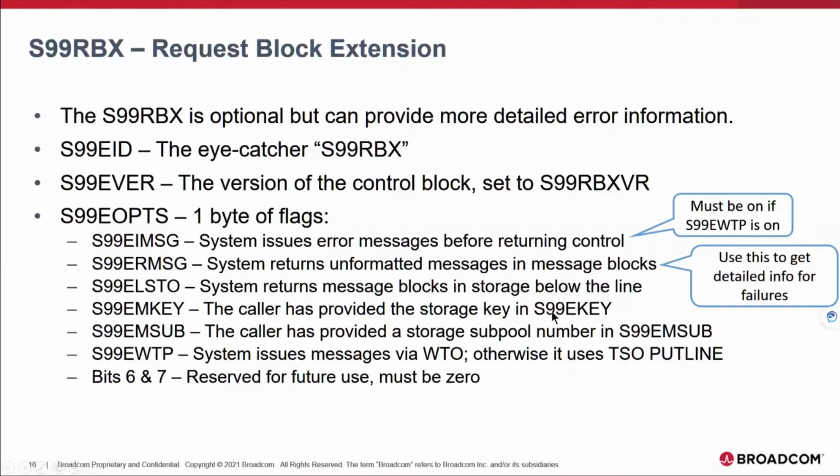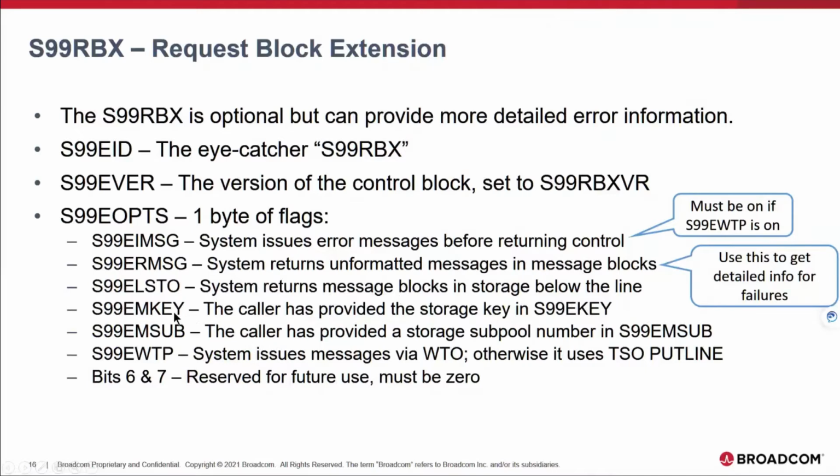There's more information here. These are unformatted messages, and there's another service that you use to format those messages so they're very presentable to the end user. You can turn this flag on to say, I want the message blocks below the line. If you're AMODE 24, that would be what we're going to do, but we're not AMODE 24 in our example program, so we're not going to turn that on.